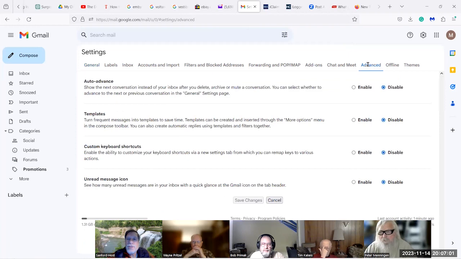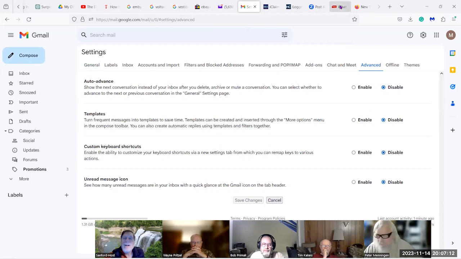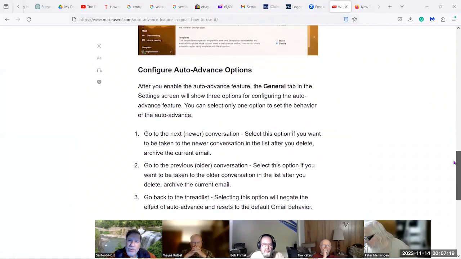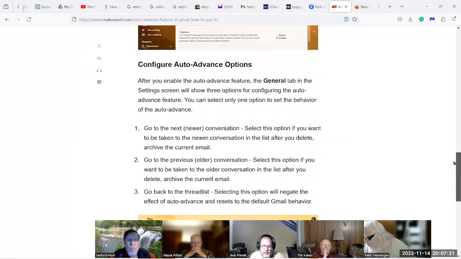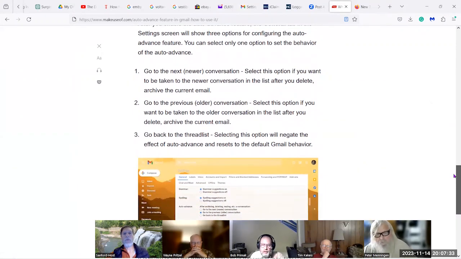Zoom kind of clutters up my desktop here. Yeah. Now, auto advance you could enable. Currently, it's disabled. Okay. So enable, it's just a radio button, and then it's just the radio button change. Right. I wanted to see what does it do? If you're doing an email and you move it or delete it, instead of coming back up to the very first email in your inbox, it'll come up to the next one sequentially, either earlier or later.